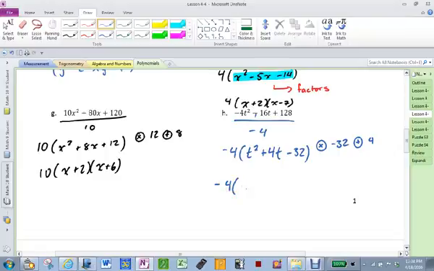I'm going to wait for a moment to let everybody have a crack at it. Remember, if you don't see it automatically, just start at 1 and 32. Not going to do it. 1 and 32 will not make 4. Will 2 and 16 make 4? No. 3 doesn't go into 32. 4 times 8, will that make 4? There it is, right? I need positive 4, so it must be 8 minus 4, correct? So it's t plus 8, t minus 4.